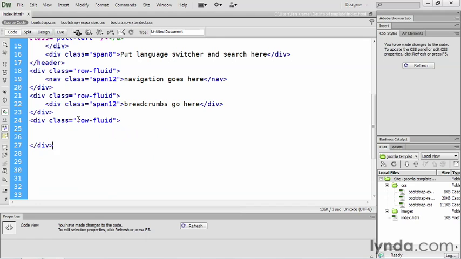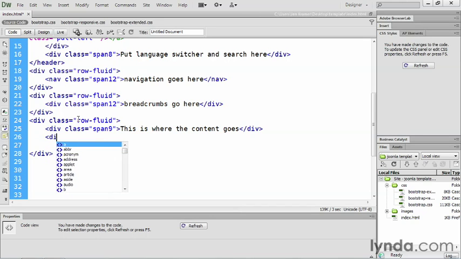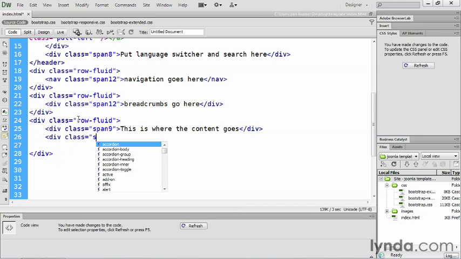And inside of this div, we're going to have two areas. So I'm going to have a div with a class of span9. This is where the content goes. And we'll have a div with a class of span3. This is where the right column goes.